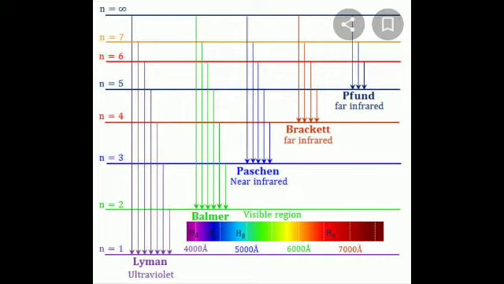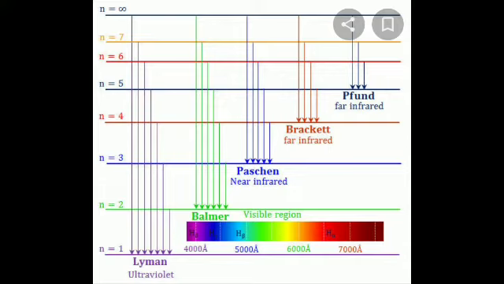In this equation, the wave numbers or wavelengths of the spectral lines of the Balmer series lie in the visible region. Next, the Paschen series: put n equal to 3 and m equal to 4, 5, 6. These are continuous numbers. In this equation, the wave number or wavelength of the spectral lines of the Paschen series lies in the infrared region.